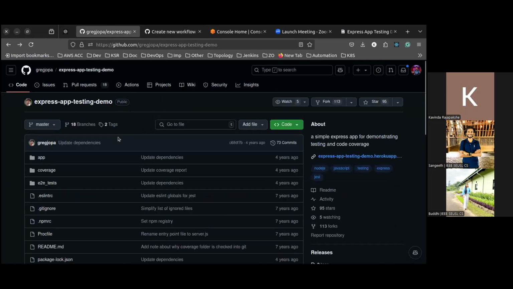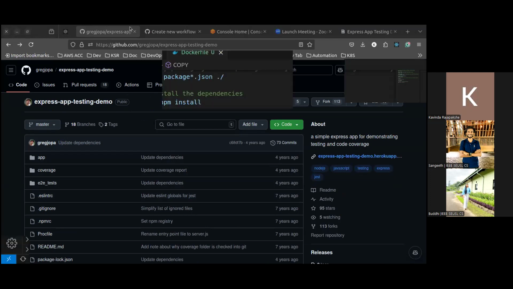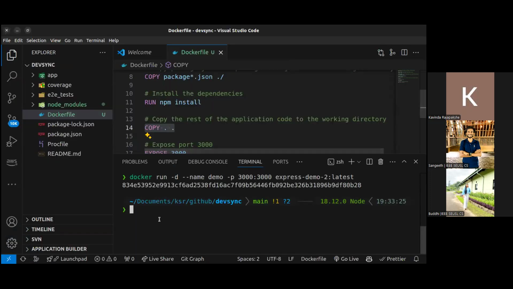So now we have the Docker images. And another thing I forgot to show you here. This application has some tests.